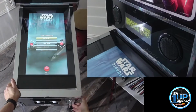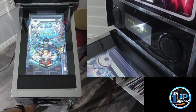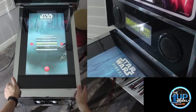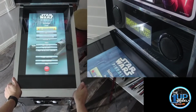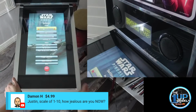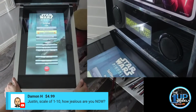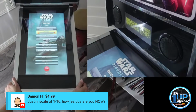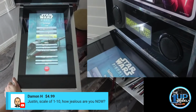All right, very cool. So far we've learned the menu systems are pretty cool. In game, you can go into settings and calibrate the plunger, and change the audio. It looks like there's at least 3 settings to adjust. It's almost like a little mixer, where you can control how loud each piece is. Check it out. You can do music volume. So if you want to hear the game stuff a little bit more, you could turn the music down. And when you go to sound effects, it gives you an example through the speakers of what you're turning up and down. So it's immediate feedback to know what you're adjusting.